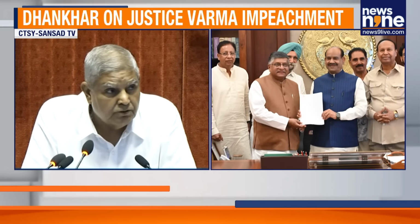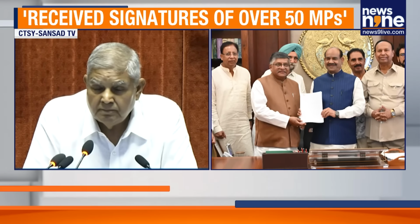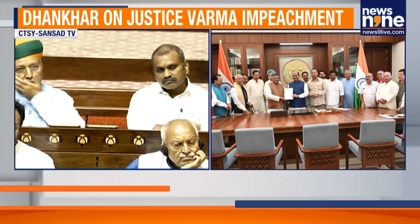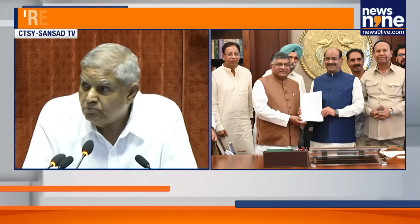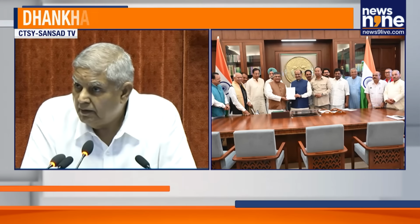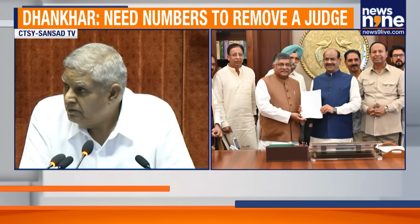I have already indicated to this august House on an earlier occasion that if the requisite number of members verify their signatures and the number goes above 50 or more, I would proceed and deal with the issue of a signature that has been twice there and not owned by the member in a different manner. Because if a motion carries 2 signatures of the same member and the honorable member declines that he has signed at 2 places but says he has signed only at 1 place, the matter becomes serious and culpable.